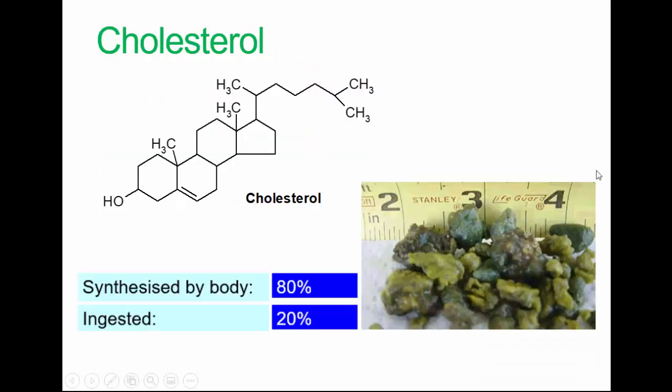Okay, so cholesterol. Cholesterol is a waxy solid first found in gallstones way back in 1784, though they didn't know what its structure was then, of course. Cholesterol can precipitate as gallstones, which are these things here, which can obstruct the bile duct, leading to jaundice. Obstruction of the pancreas can lead to pancreatitis. They range in size from a grain of sand to a golf ball. In the image, the scale is in inches, so these are quite spectacular. It's worth noting that the majority of cholesterol, which we need for a range of reasons, including vitamin D synthesis, is synthesized in the body, which does bring into question the validity of low cholesterol diets, but that's a bit outside the scope here.